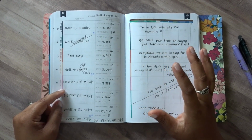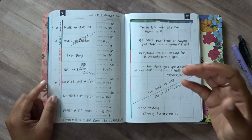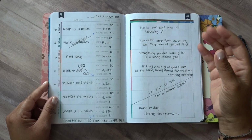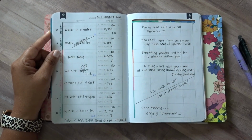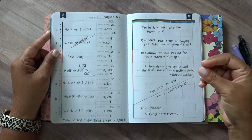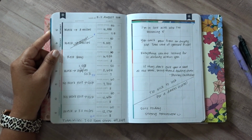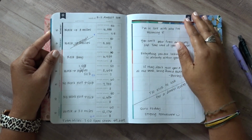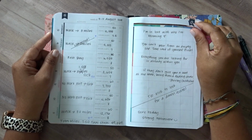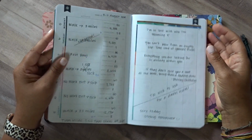I did not like this book at first because of the meal tracking part of it, but honestly, with any planner journal, you can really just make it whatever it is that you need so that it works for you. Since this was for my wellness, I felt like tracking food wasn't for my personal wellness because, like I said, tracking food gives me a lot of anxiety. So I was like, well, that's not really helping me in overall wellness. So we're just not going to do that. And we're going to do it our own way. And so that's what I've done.